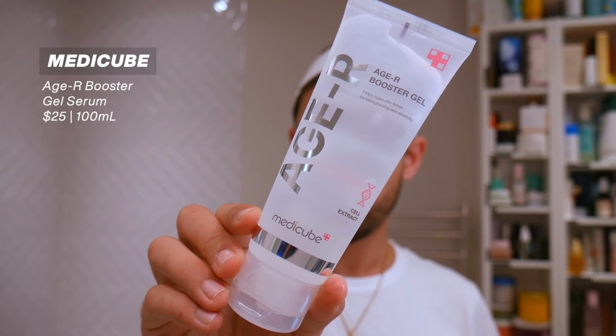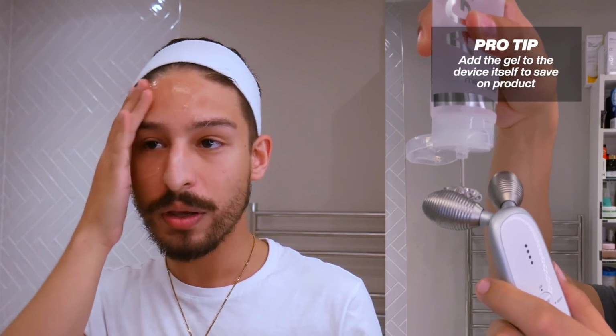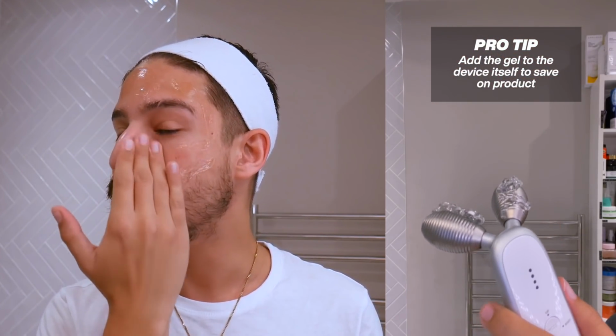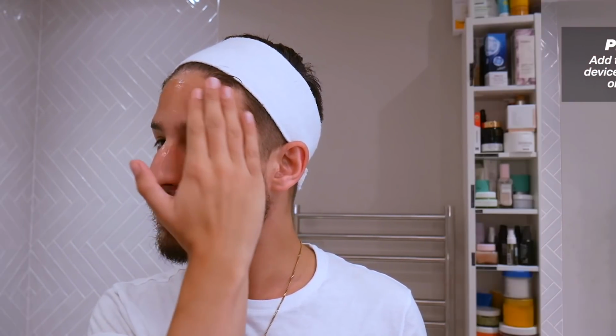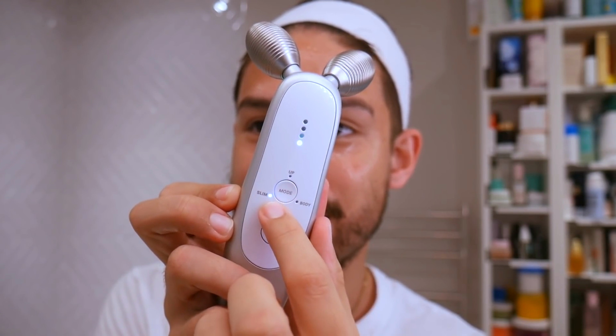Just to show you guys how it works, we're going to take the HR gel and dispense some across the face and massage it in. You do this after you cleanse. Again, the specific type of gel is important because you need a specific type of product on the face to act as a conduit for the microcurrent. Once it's on, you see I have the three different settings. Right now it's set to slim. I want it on up, the lifting one.